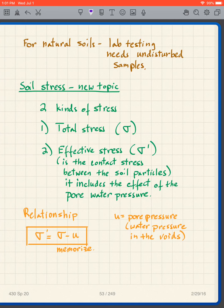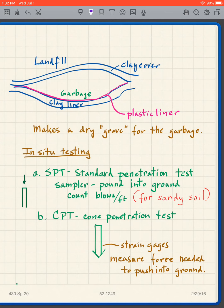So ideally, what we would like to do is get an undisturbed sample and then take it back to the lab and test it. Now, there are ways to get an undisturbed sample in sand, for instance. Very complicated, like you might freeze the ground in advance and then core a sample of the material. That's not commonly done. It could be done under some situations, but it's unusual. And so if you can't get an undisturbed sample, that's one of the reasons we go to the in situ testing, because then we don't need a sample at all.